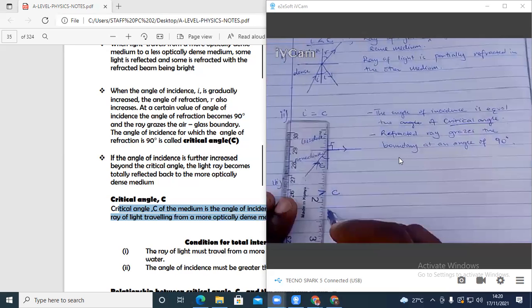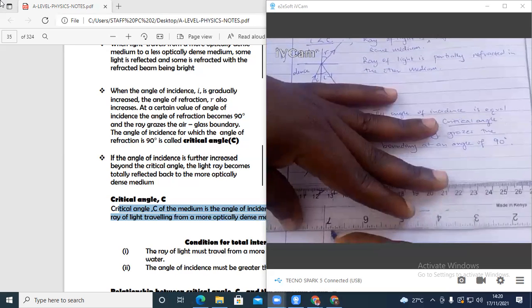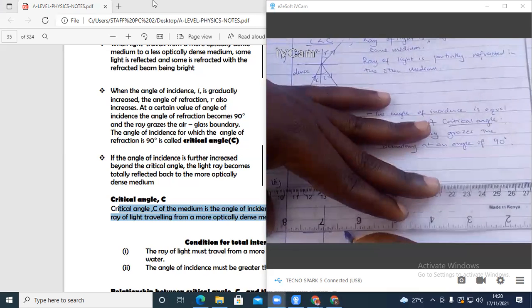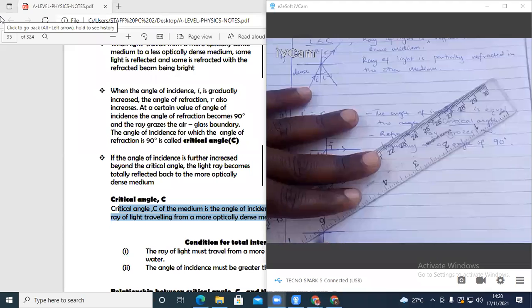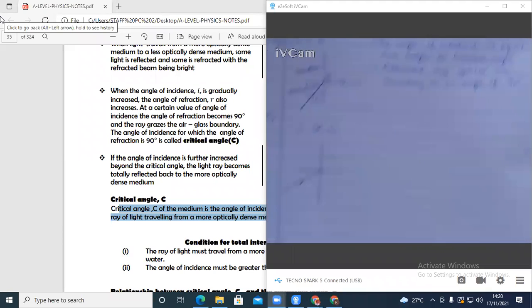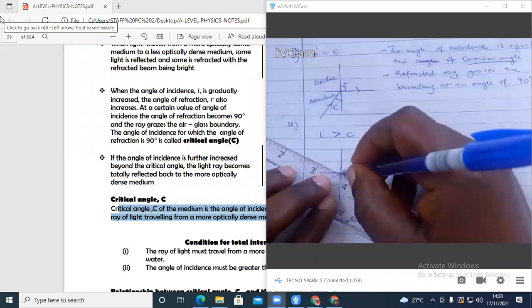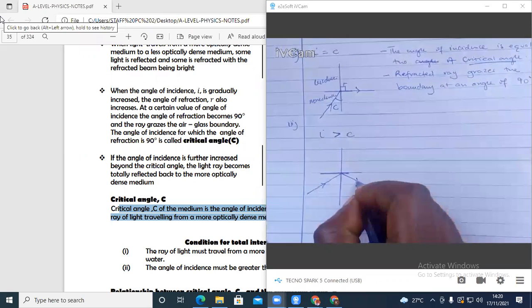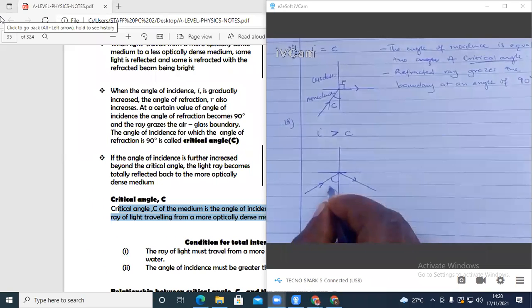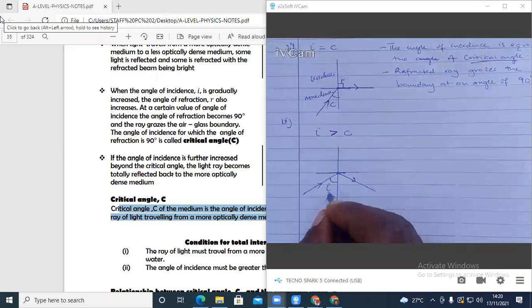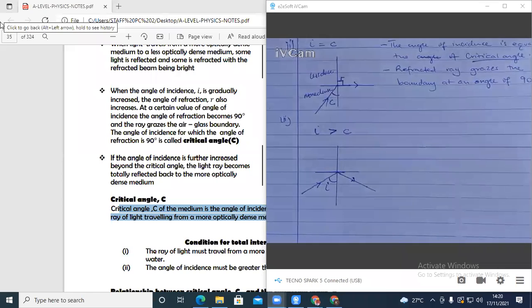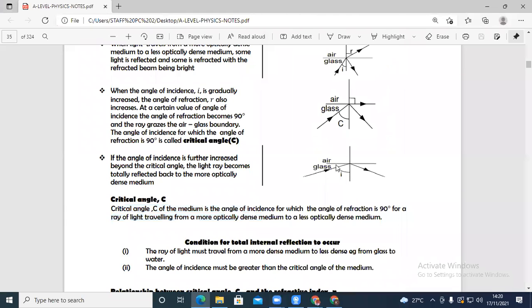So I'm just giving you a summary of this. The critical angle, the angle of incidence has been increased to that point. And what we shall get from there, then we shall have the ray being reflected within that same medium. At this point here, this is the angle of incidence, but that angle of incidence is greater than the critical angle. Okay. So that's what we are seeing here, and it's what I've tried to draw.